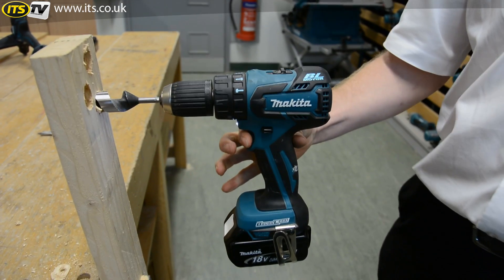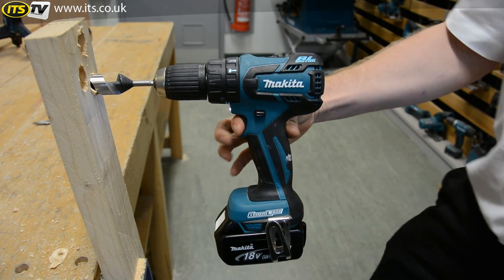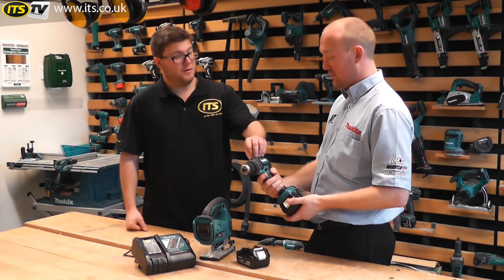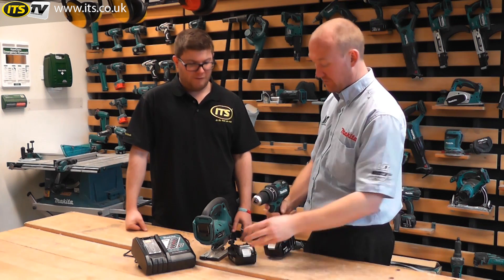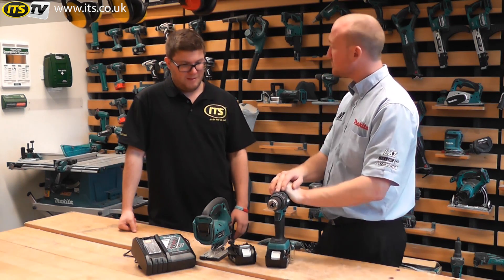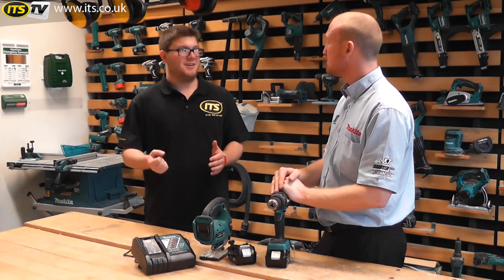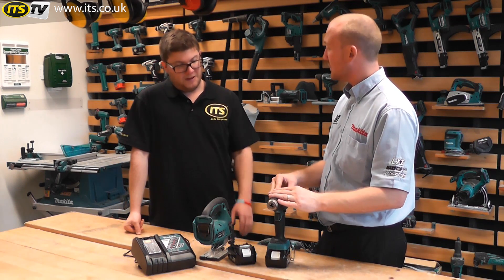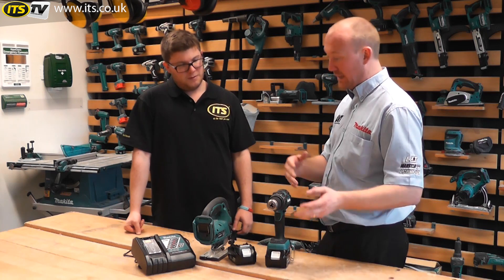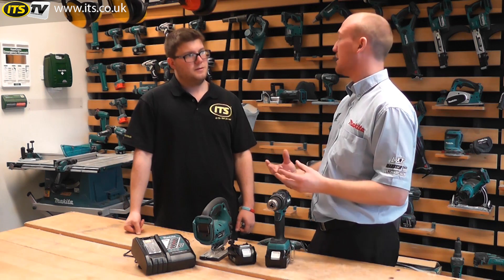You can hold the trigger on there all day — it's not going to burn out, because there's no power going to it. So it just completely cuts out, protecting the tool itself and the battery. That's where everything is going moving forward as technology increases — putting the stars on these products so there's no grey area, it just cuts out if you're overloading it. And that requires a star on both your battery and your product. The batteries and machines are still interchangeable; you just only get the protection circuit when it's starred battery and starred product.